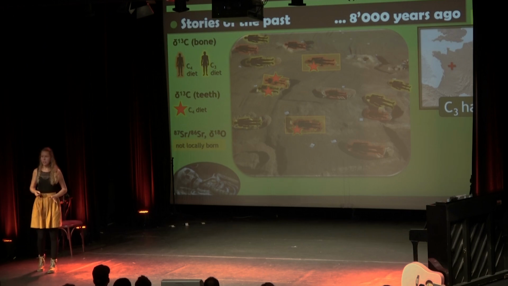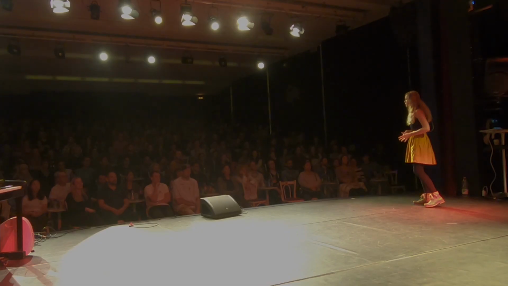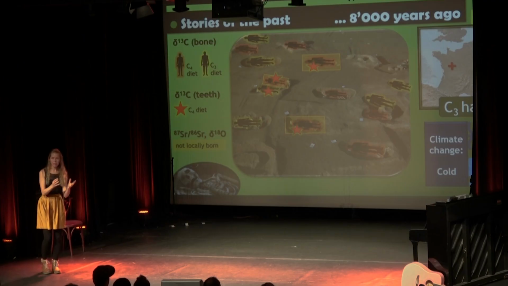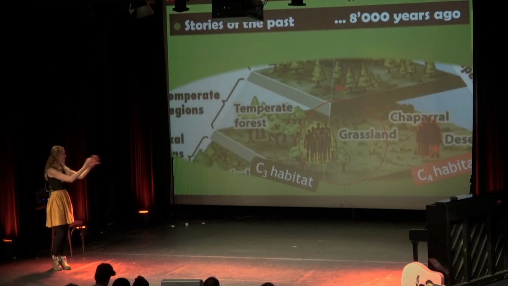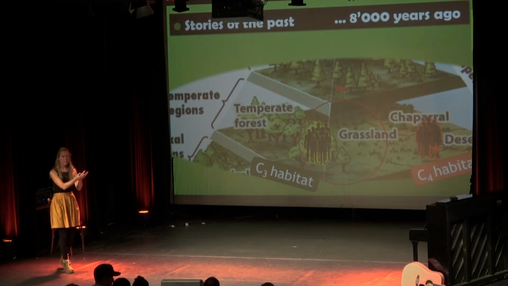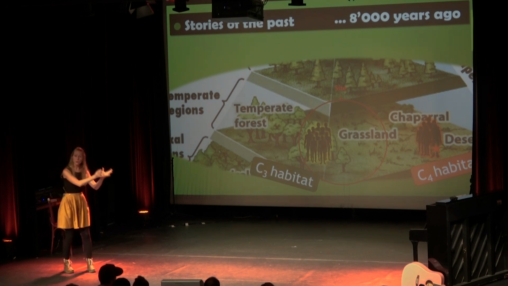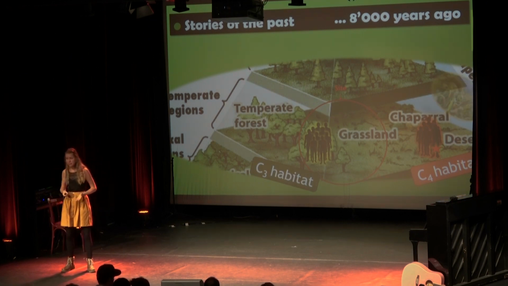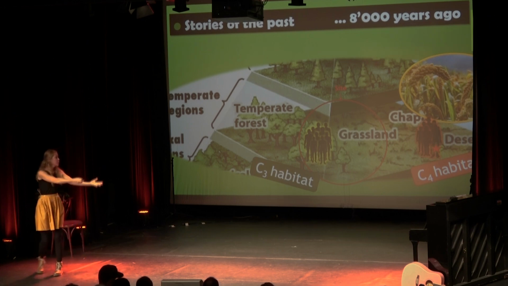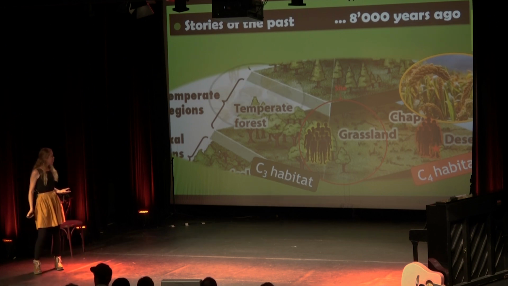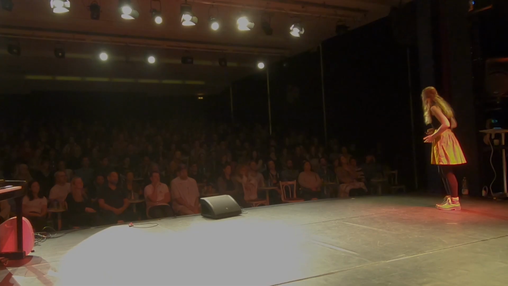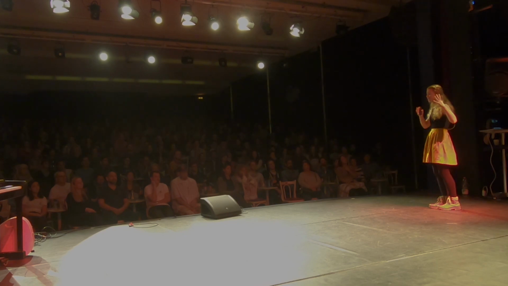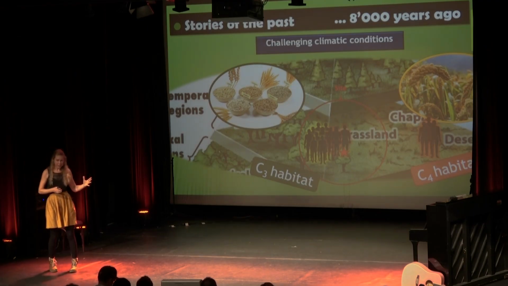Another important information that we know about climatic conditions is that it was a very challenging period in terms of climate. So one story that we could tell about the skeletons is that Ella might have been born in a place, in a community where it was usual to eat C4 plants such as millet. And for some reason, she was moving to another area with people of her community where it was usual to eat C3 plants.